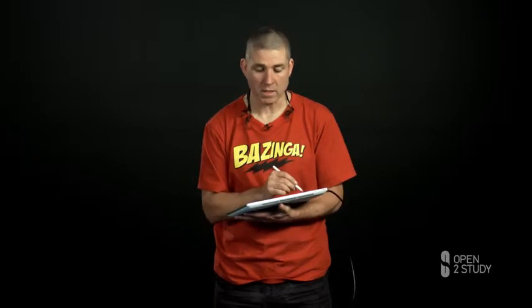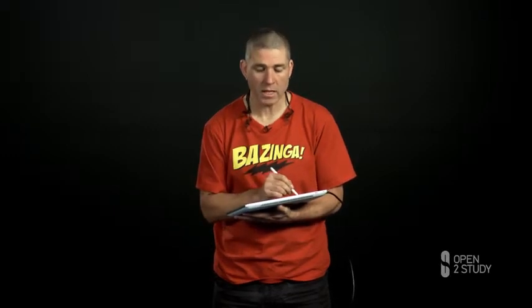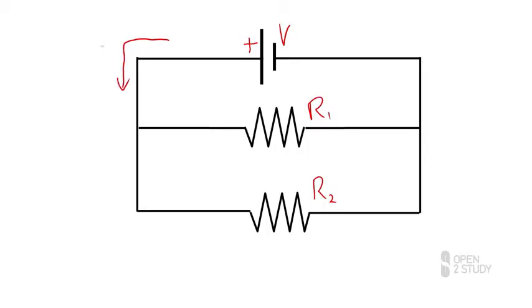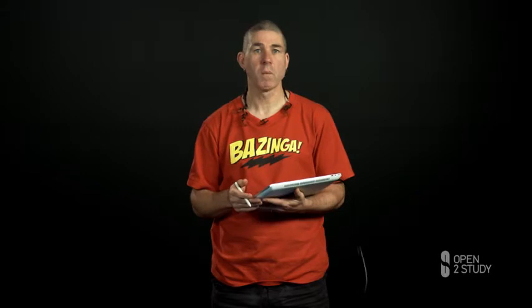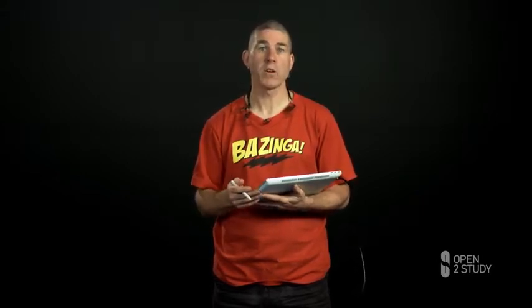Now something different happens here. The current that flows through the circuit will reach a point where it can go in one of two directions. It can either go through resistor 1, we'll call that current I1, or it can go through resistor 2, we'll call that I2. And again, using our plumbing analogy, this is like a pipe that splits into two pipes. The water can flow through the left-hand side or the right-hand side. And this has a different effect than adding two pipes end to end. We'll see in a minute how to calculate that.